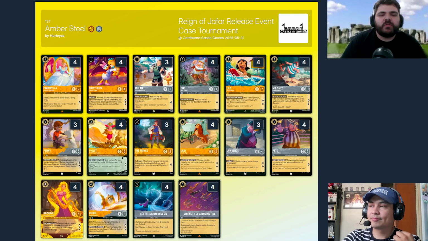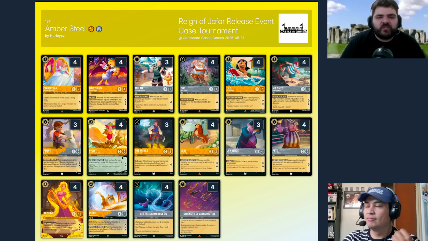I love that we included the Mulan Disguised Soldier. This allows you to kind of cantrip a little bit more and get rid of some uninkables that you might be stuck with. You don't want too many Docs in your hand, of course, and you get some value discarding the Lilo if we're able to be coming back from the discard pile.